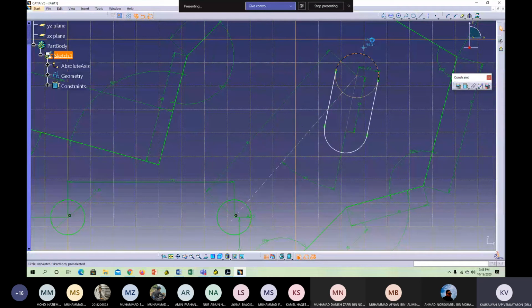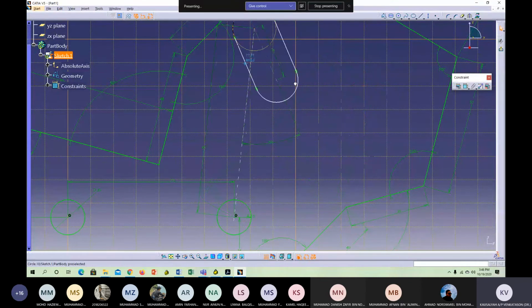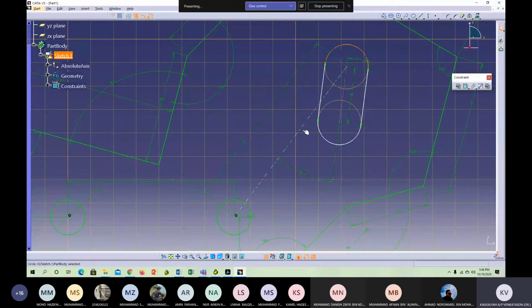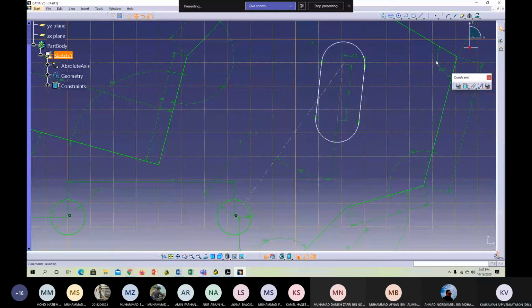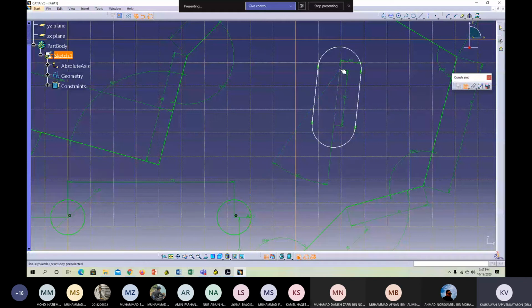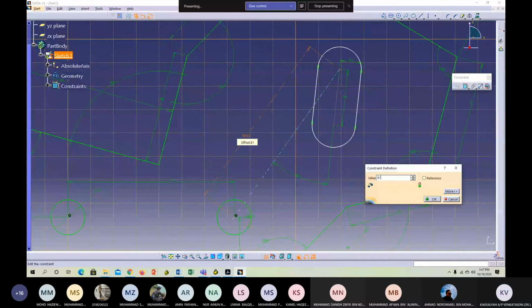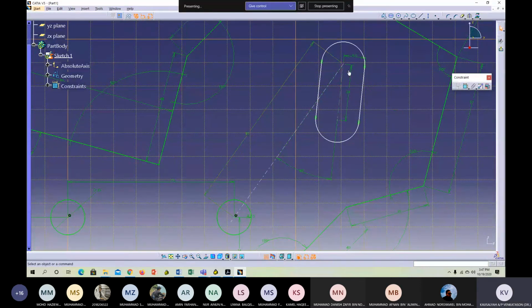Now I'm moving this thing around. Early on I could move it up and down. Now I can only rotate it. Why only rotation is happening is because it is right now fixed over here. This particular line is already fixed. If you want to fix this entire thing, undo. I go back to dimension, this point here and this point here. I click 81, and what I want you all to notice is I'm going to use the control button on my keyboard. Press control.